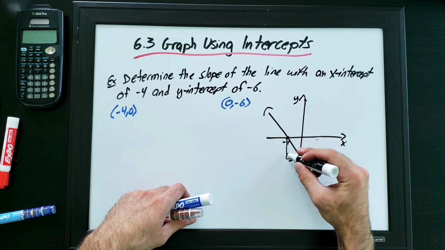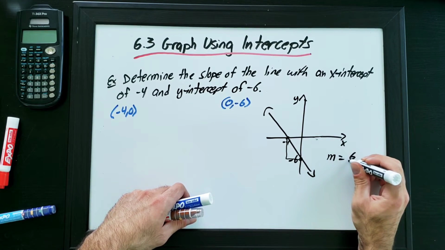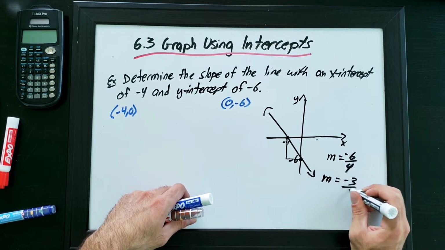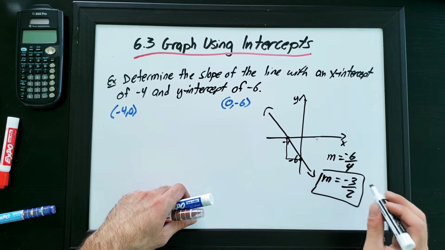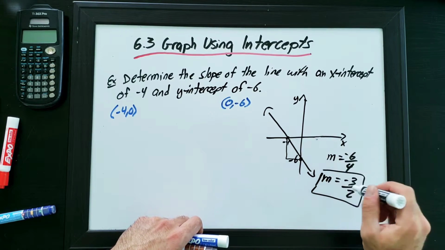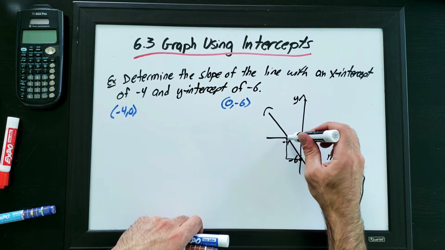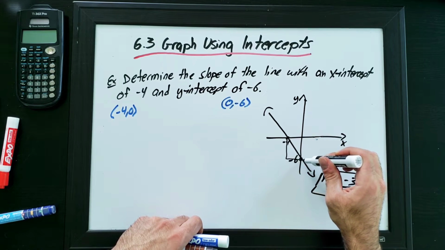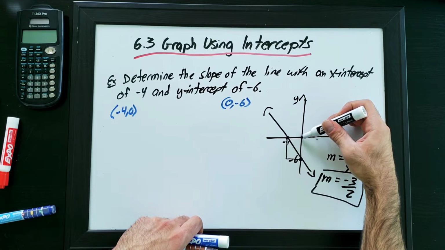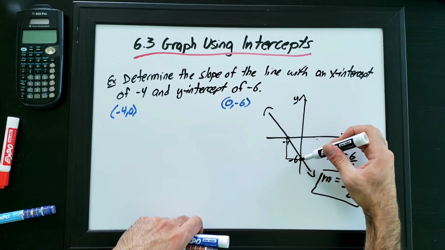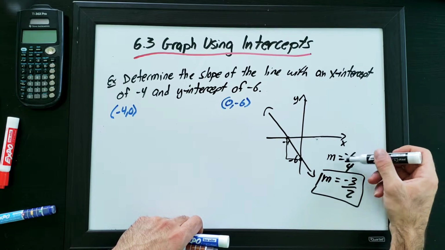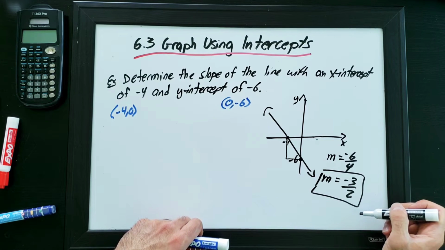Now, I can easily do rise over run to find slope. Slope is rise over run. 6/4, but I know it's negative. Slope is -3/2. So look how easily I figured out the slope using a quick little sketch. I understood that it's negative, so my answer has to be negative. Or you can think of it as -6, +4. Or you can think of it as -4, from here, +6, -4. Doesn't matter which number takes the negative. It's still -3/2. It's still -1.5.